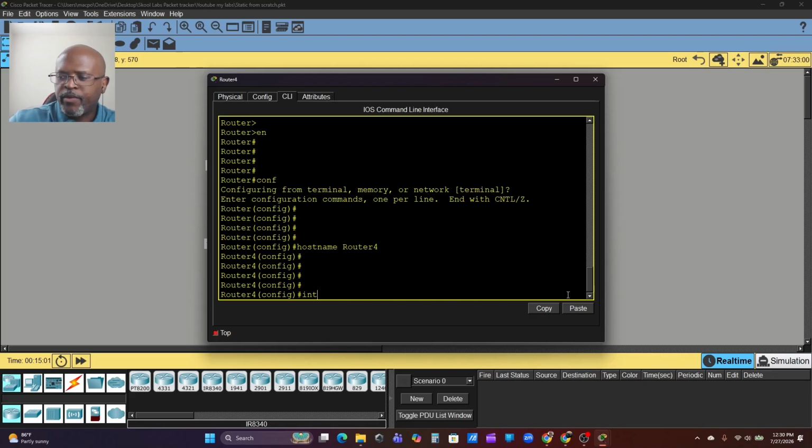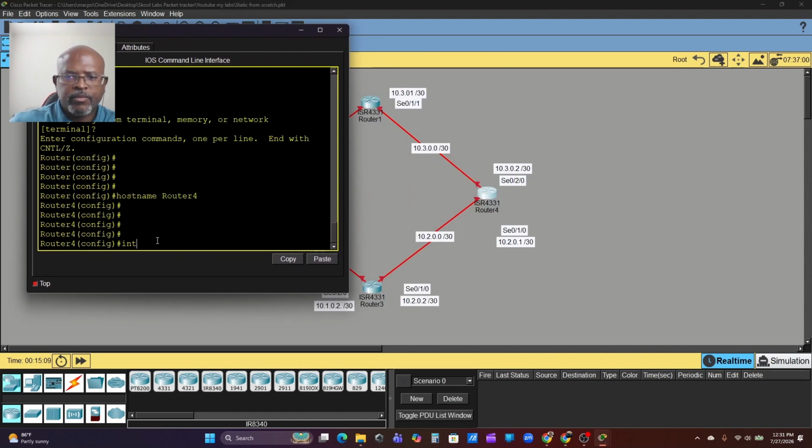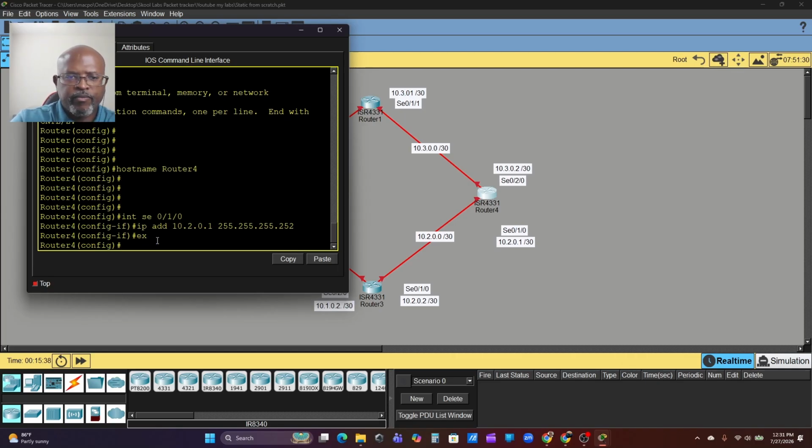Like before, we're going to go into the interfaces, SE 0/1/0, and then enter IP add 10.2.0.1 255.255.255.252, enter, exit.